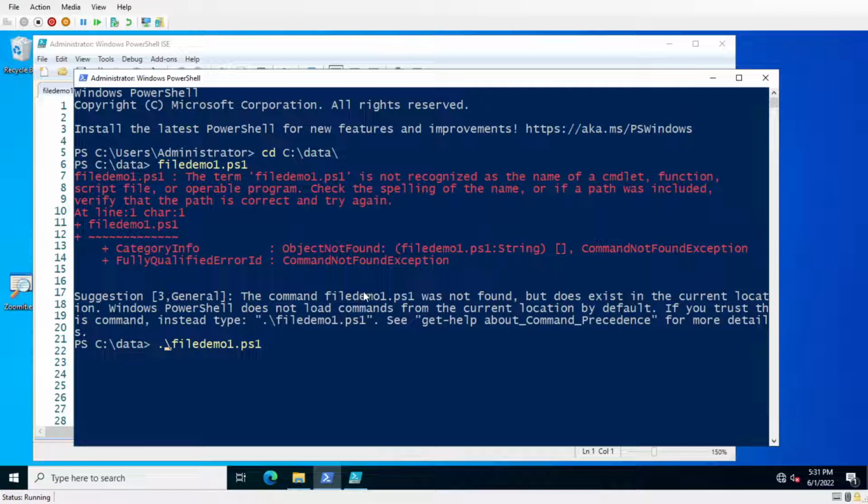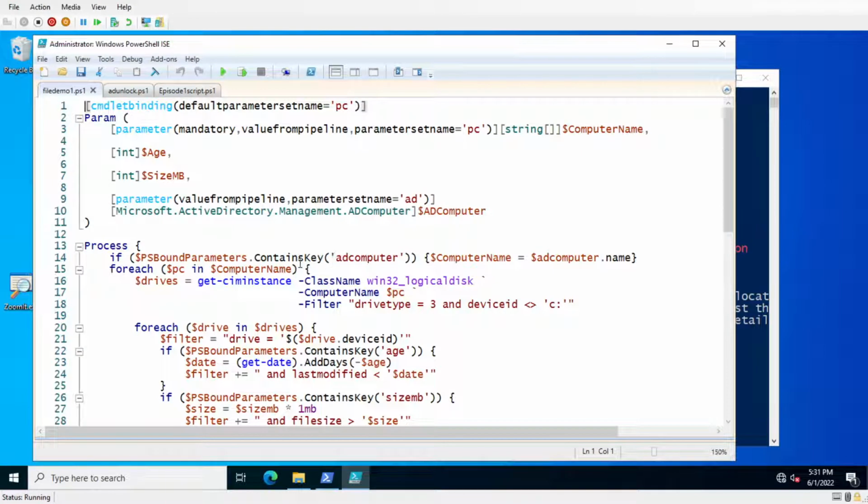Right? Now, the other thing that we have here is there is a problem with the scripts that I put together for episode 1 and episode 2. And the problem is that in my parameter block, I'm creating an object out of the Microsoft Active Directory Management class, creating an AD computer object.